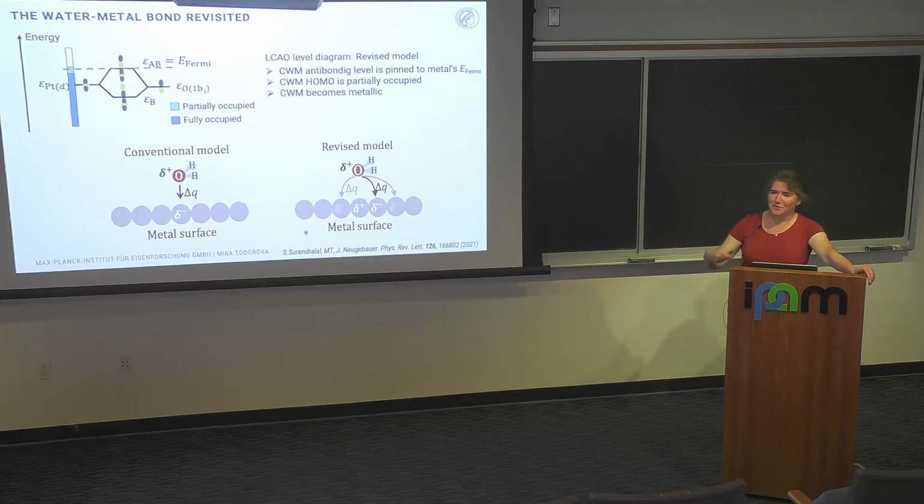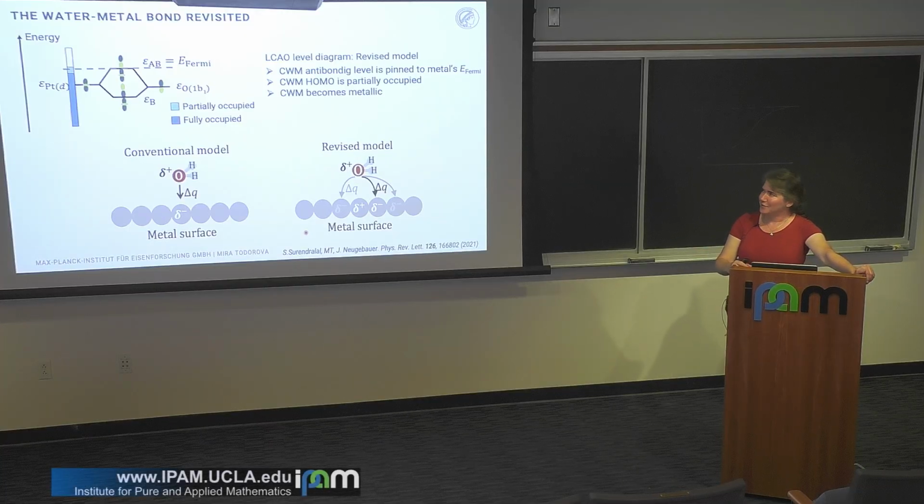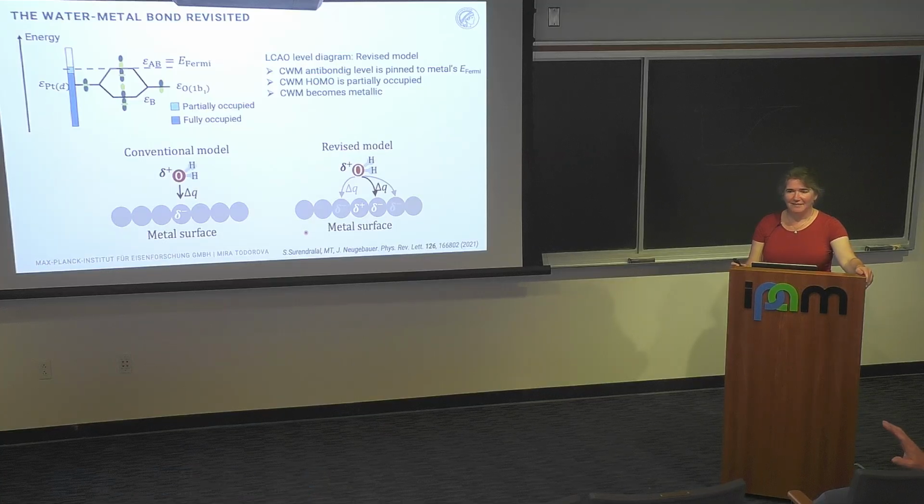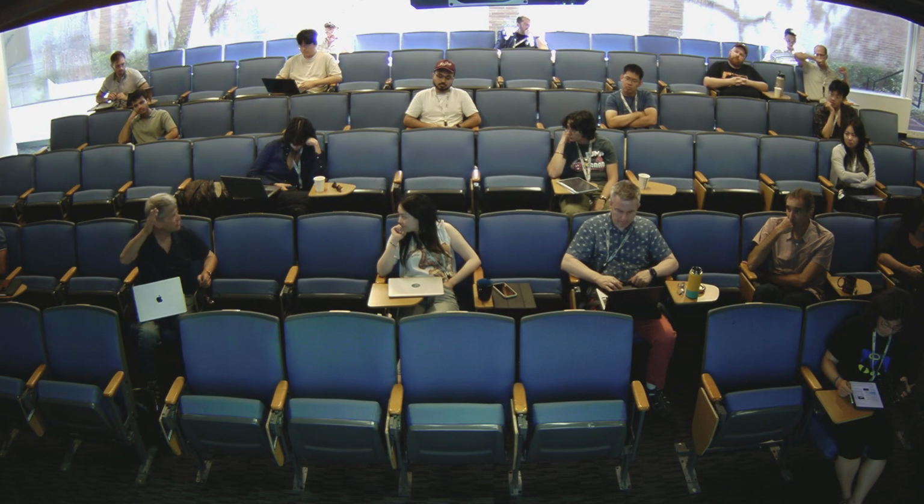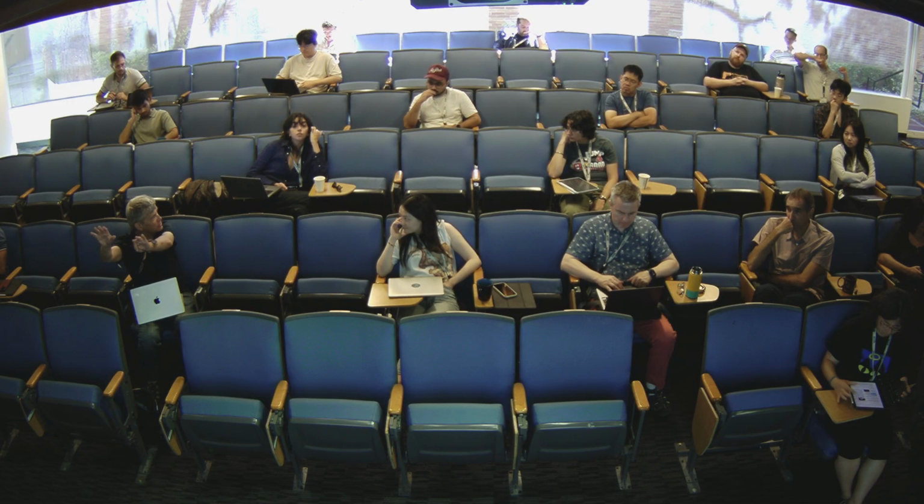No. So maybe it was confusing with this kind of picture. We were just trying to put it in a picture with a linear combination of atomic orbitals, but no. So Jörg, you want to? Yeah, so this artificial charging layer is really on the other side, so it's a completely different boundary. So we don't care about it. It's the other electrode, yeah. Oh, so this is the one you want to ignore. I see. This is something where all the fun is happening.